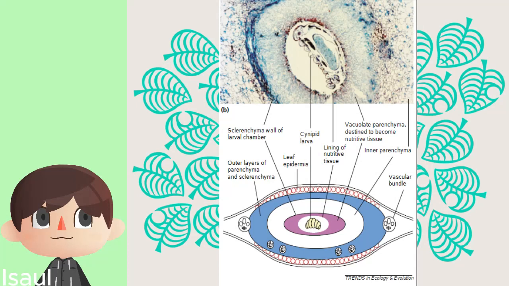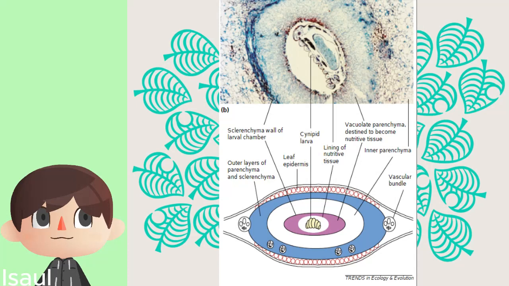By secreting enzymes and plant-inducing hormones, and with the help of class 1 NOX gene, a new layer of tissue is formed. This tissue is usually lined with nutritive tissue called parenchymal tissue. This is what the larva is believed to feed upon. Parenchymal tissue accumulates both macronutrients, such as nitrogen and phosphorus, and micronutrients, such as iron and manganese. In other words, the larva creates a nutritive sink for itself.